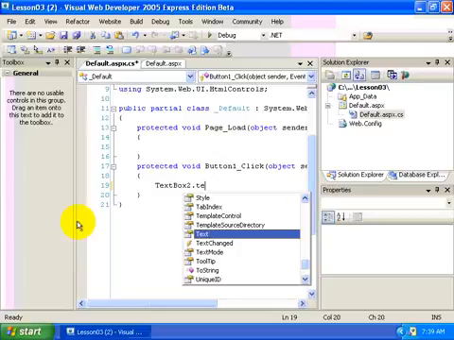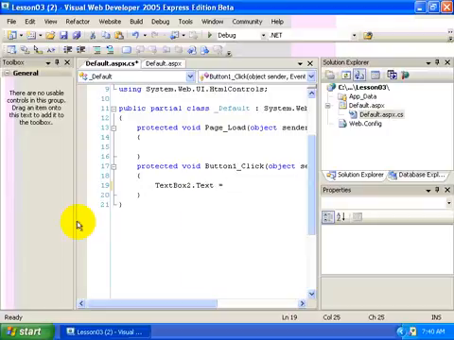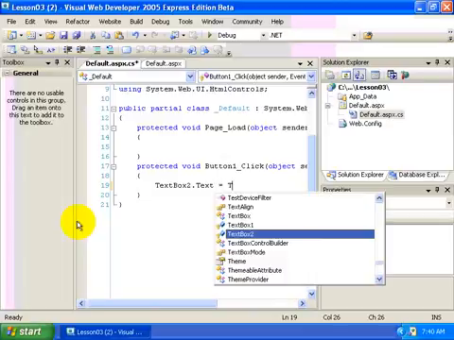And then also, as I pointed out in the first video, we get that full IntelliSense that shows us all the properties. And the nice thing is that we really get a true C# code editor. We don't get any shortcuts. We get the full thing with all the benefits that we would get if we were using Visual C# 2005 Express Edition or Visual Studio.